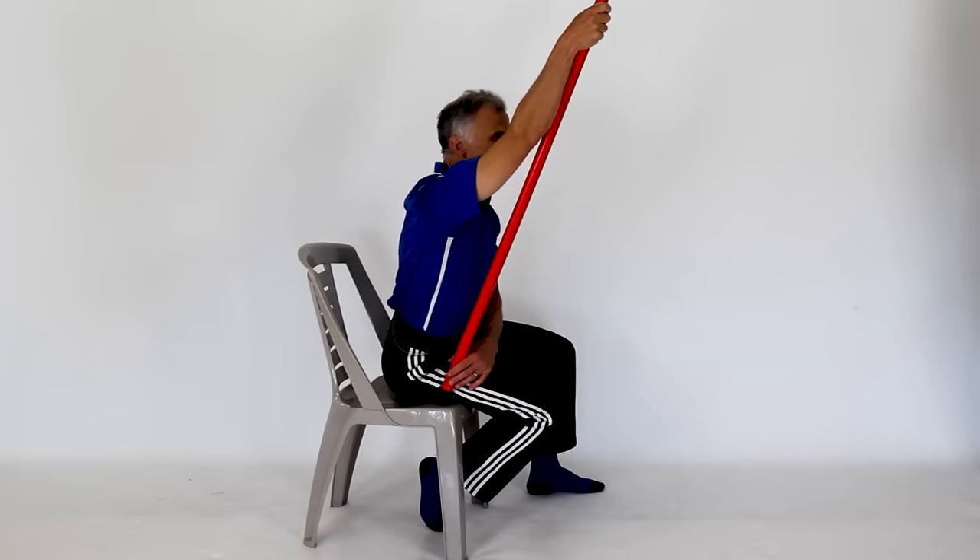You can also do external rotation — this is kind of the go-to exercise for rotator cuff and impingement issues. Keep the elbow by your side and move the arm out. This is something you wouldn't do right away — you have to be able to do it pain-free. If you're too weak to do it, it's too early. The resistance depends on the band — I've got a red band; you might start with a yellow band. Do 10 to 15 repetitions — that might be enough for the first time. After a week or two, you might go to two sets of ten, and up to three sets of ten as you get stronger. These are small muscles, so start with small resistance. We do have videos on more rotator cuff strengthening exercises — just Google Bob and Brad.